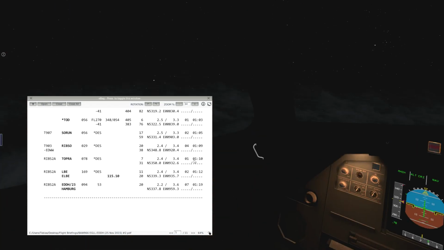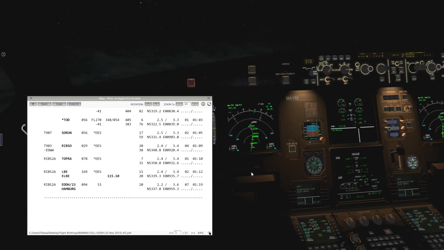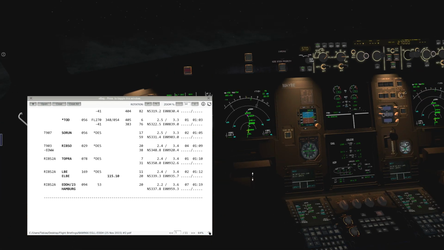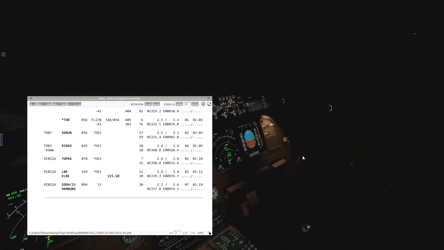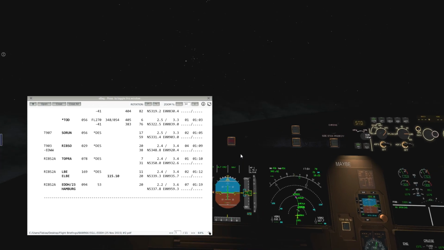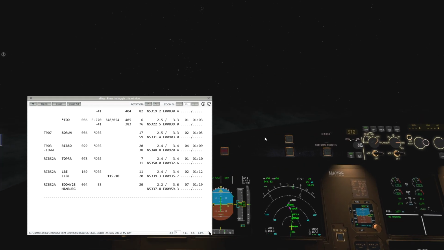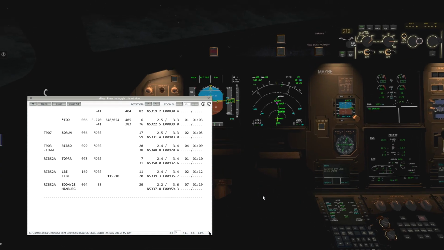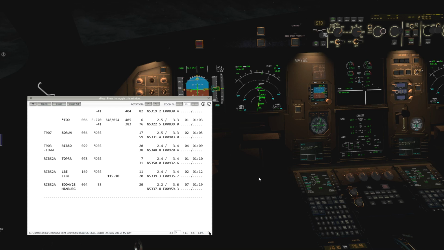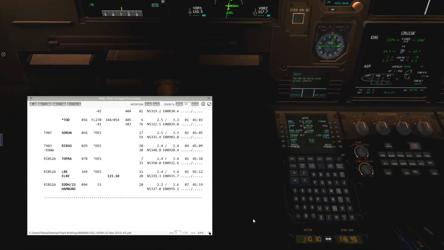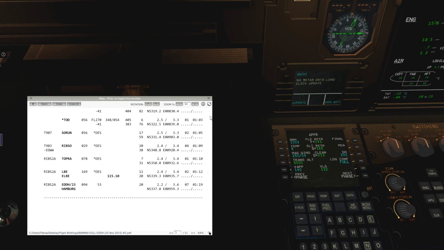Now, whatever happens, because we're offline and there's no air traffic control, we can land on whatever the damn hell runway we please, because, you know, we're not going to piss anyone off. But if we were flying online, as I frequently do, we would actually be told what runway and approach to expect by ATC, and we would have to kind of guess which one we're going to get in advance when we're getting things set up. So, yeah. And it looks like we're going to get the RIBSO 2 Alpha arrival.